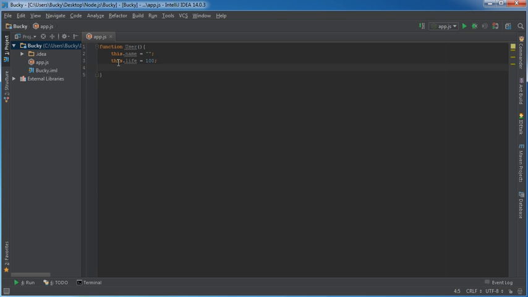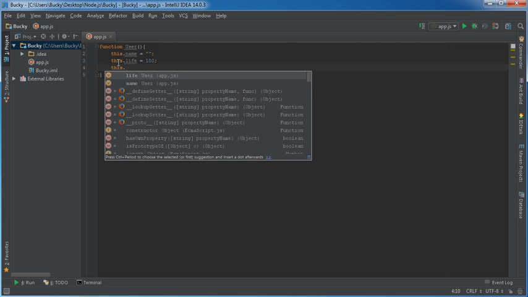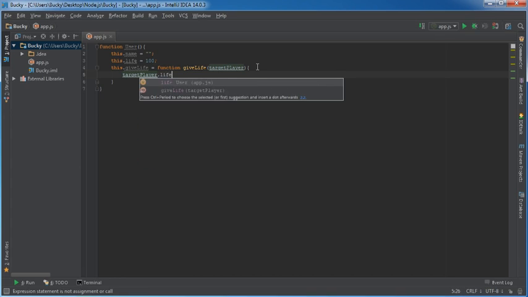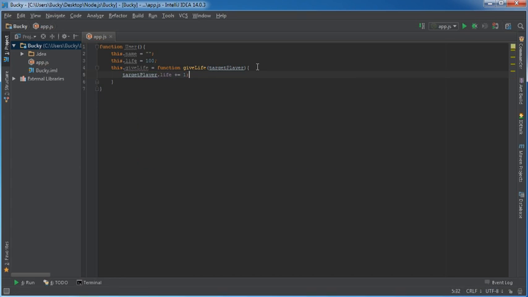Maybe they're hurt or something. So we'll say that this.giveLife equals a new function called giveLife, and of course you would need a target player. So for example, if my friend Wendy was hurt, I could give her a life, and if she had 10 life, now she would have 11. If she had 17, she would have 18. So how do we do that? Pretty easy: targetPlayer.life += 1.